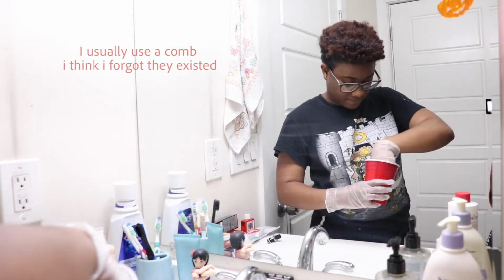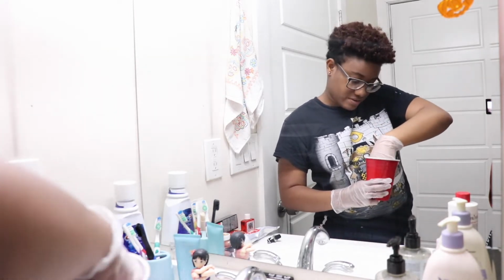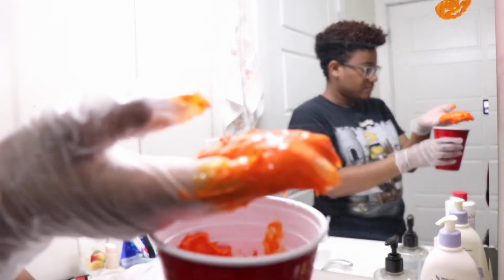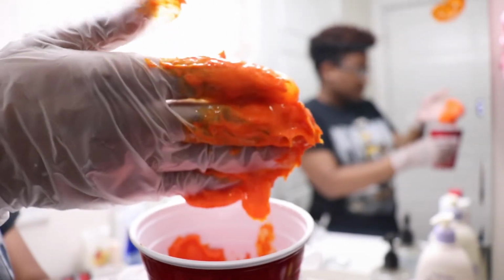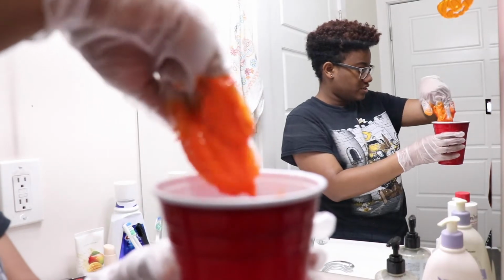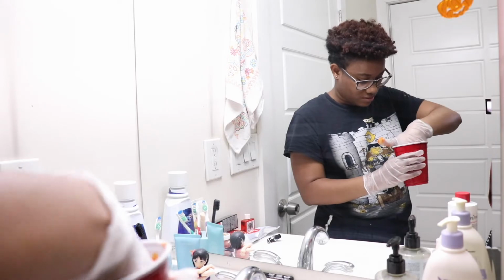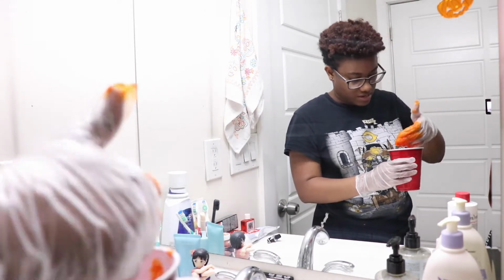Mix. Oh, when it's combined, the smell, oh my God. A smelly smell, it smells smelly. All right. Behold this beautiful orange juice here. So I'm going to start putting it on my head.